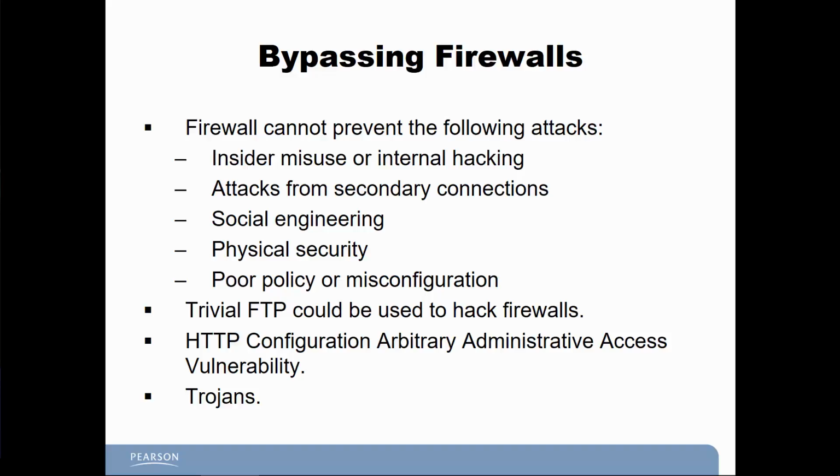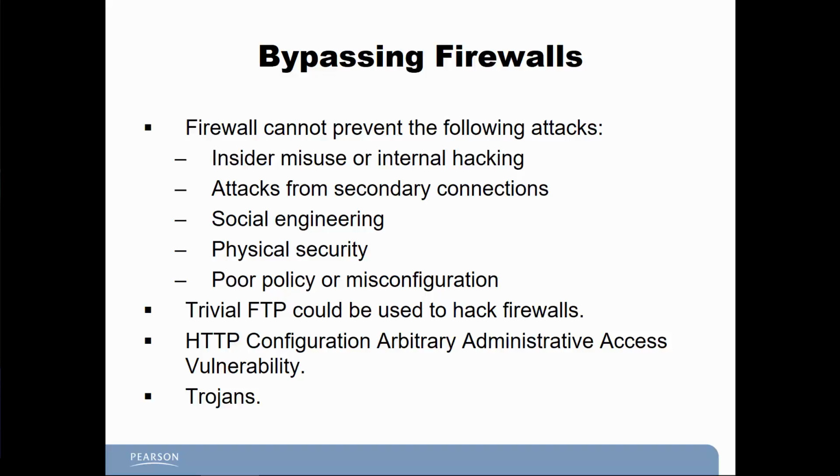So, bypassing a firewall. Normally firewalls do not prevent attacks, especially things like inside or internal hacking, attacks from a secondary connection, any form of social engineering or physical security issues, or even very poor management, policy, or configuration of that device. Firewalls only do what you program them to do, things like the ACLs. It's up to the network administrator to configure the appropriate firewall rules to block or allow the traffic that they want.